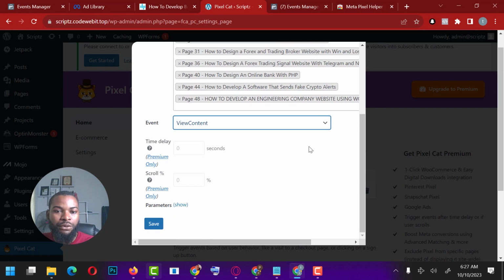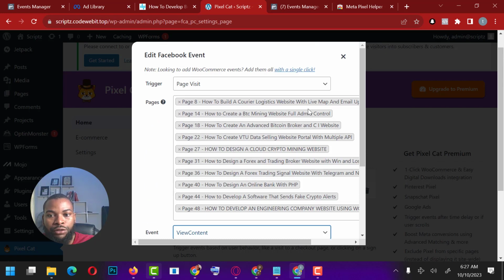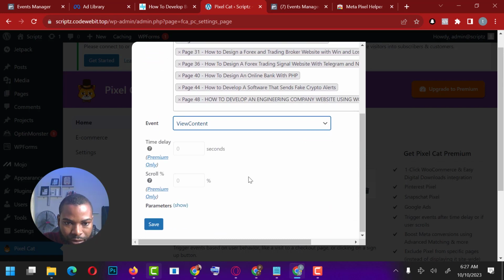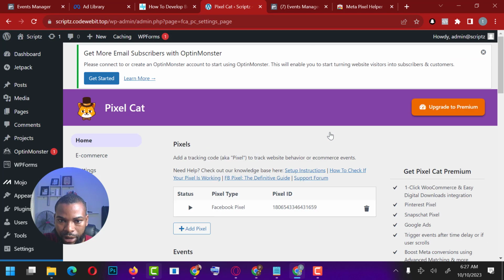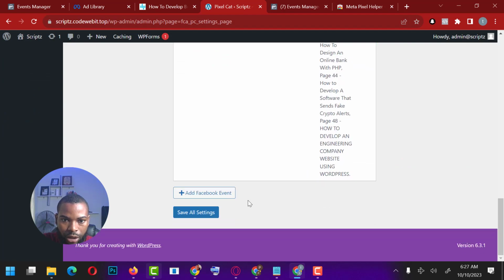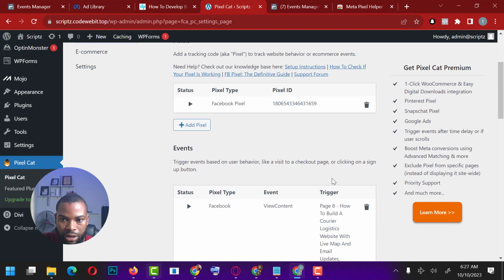Good. So if we have about 10 persons, 20, 100 persons that clicked on the button to actually buy or purchase anything, Facebook is also going to record it, and I'm going to be showing you guys how to do that using your Facebook event setup too, right? Good. So this is just for the pixel part. So I'm going to click on save. Look at them. These are all the pages that I've set up, right? Good. So make sure everything is working fine.